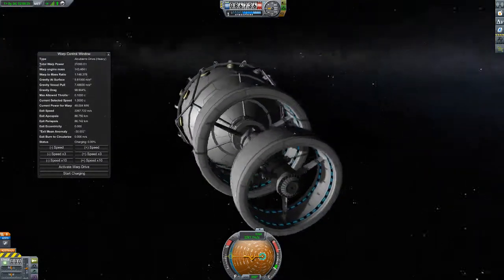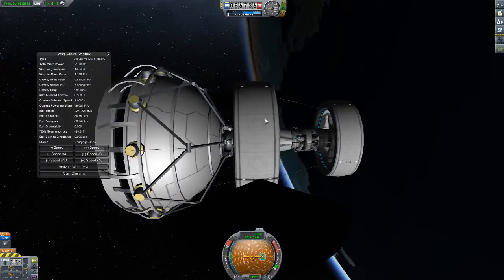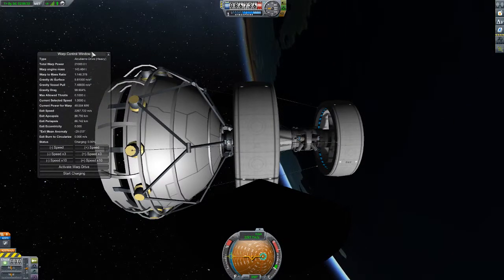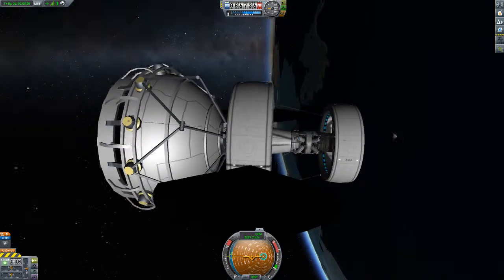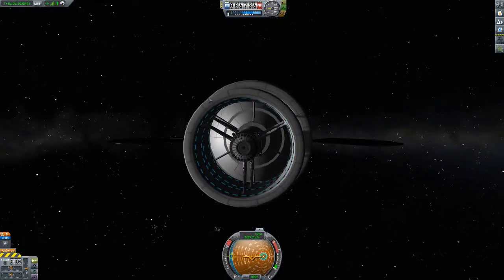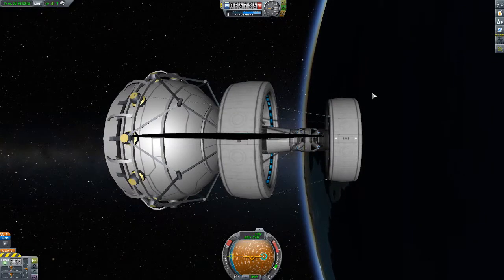Will this stay together in warp? No. I strut, and I strut, and I strut. I don't know if it's something with my graphics card or something, but my ships blow up if I don't use unbreakable joints. Don't know what to tell you. That is really the challenge, is producing a vessel capable of traveling through space at or greater than the speed of light without disintegrating on encountering the first dust particle. It's a challenge.